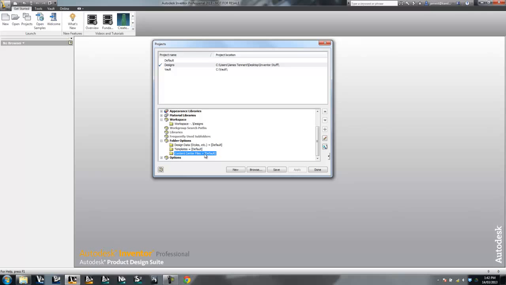So basically what that means is that bolt that gets built by Inventor has to be saved somewhere. And that's what that folder that you're looking at on the screen there is. That is the output from the database.